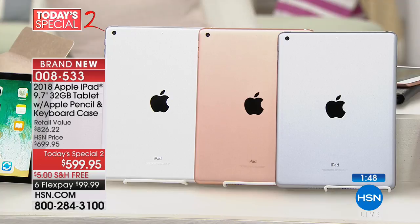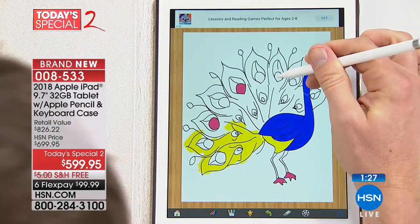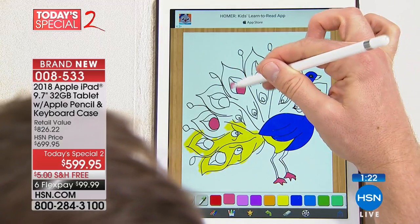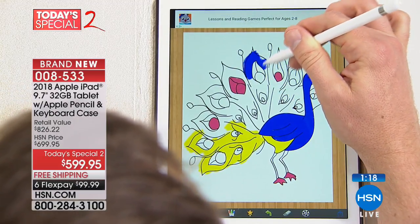But just stop for a moment and think whether it is finally making the upgrade for yourself, whether it is connecting to the younger generations in your life that all have iPhones, if it is that Father's Day or that graduation gift or that the school has called and said they need an iPad in the fall. Today, you get it all bundled together with major real deal Apple technology and the newest model at a phenomenal value, over $825 in goodies and technology for under $600 plus FlexPay, free shipping and handling, and VIP financing.